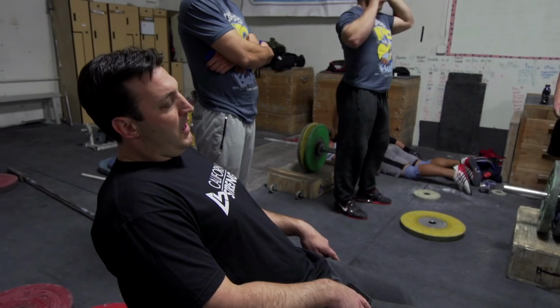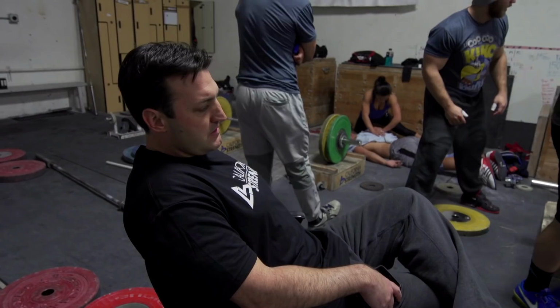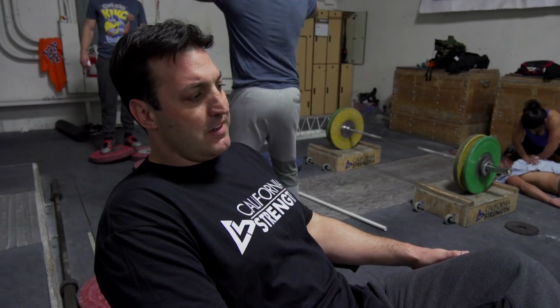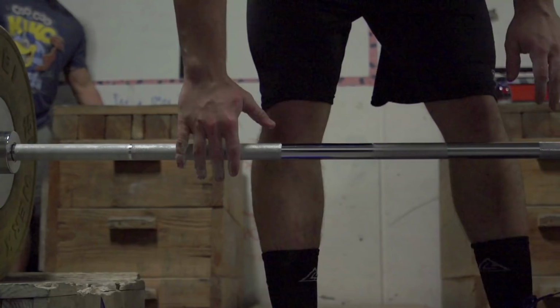We got a little work off the blocks, kind of just moving a little bit after yesterday's big training session, and gearing up for tomorrow. Wednesday is a big day for us, so a lot of volume tomorrow at pretty high intensities. So tonight, a little partial range action, just set their timing, get their bodies moving.